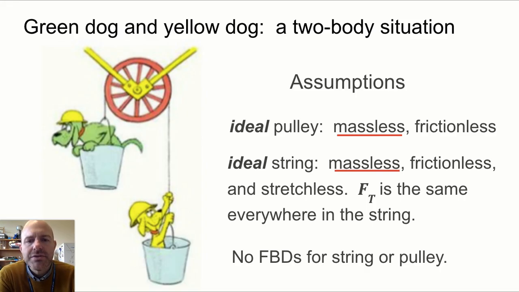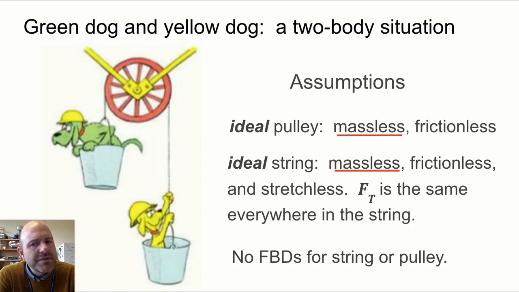That this is an ideal pulley and an ideal string. For an ideal pulley, what we mean is it's a massless pulley and it's totally frictionless. An ideal string is also massless and frictionless. The ideal string is, for most of the strings we use with decent sized masses, a really good model. The ideal pulley, we have some very low friction pulleys, very low mass, small moment of inertia, so that works well. We'll address what happens if that's not true a little bit later.